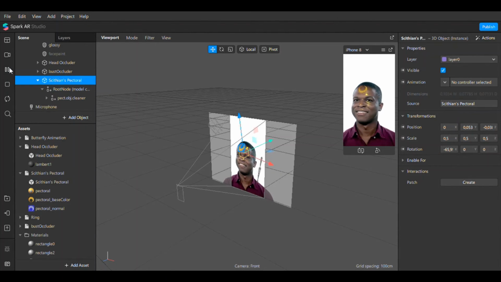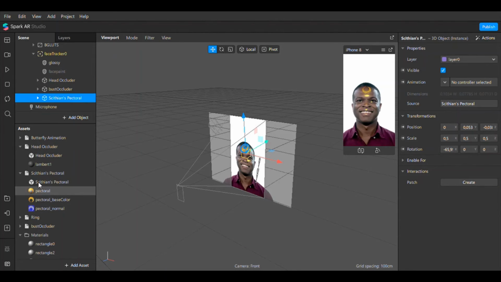When he rotates his head, we don't want a giant gap in his forehead. There we go. Perfect. Okay. That's working great.